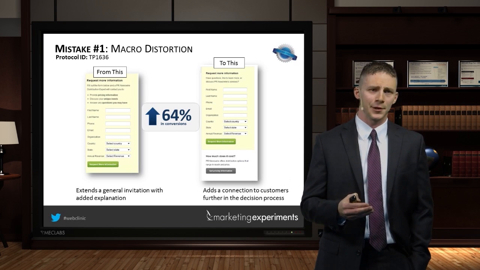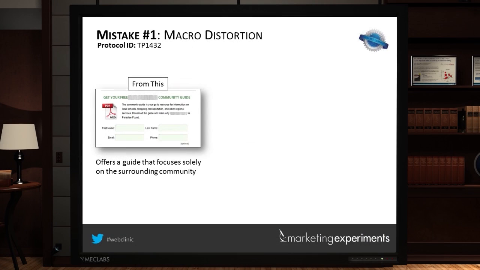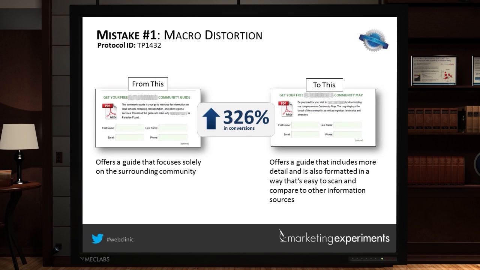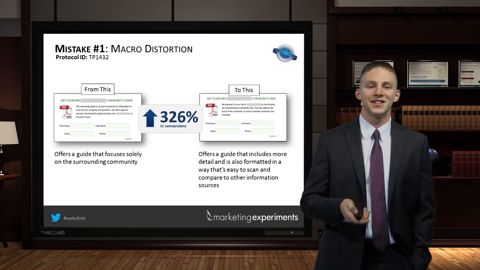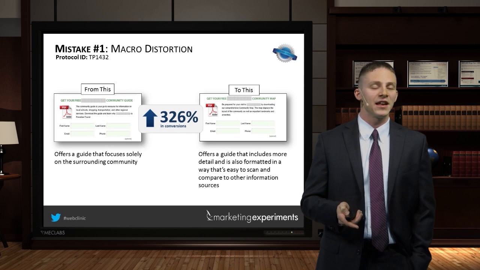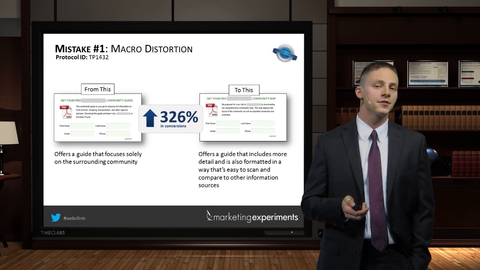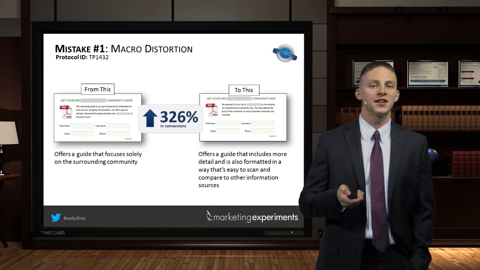It's not about rules like 'single call to action.' It's about connecting with your customers. In a follow-up test across multiple community sites, we went from offering a guide focused solely on the surrounding community to a guide that included information on all the plots and sections of land available — so visitors could see what's available and where they might want to be. That broader guide drove a 326% increase. This is what people needed to make a decision, and in every microsite it's going to be slightly different — you can't assume, you have to discover what your customer is trying to get to.